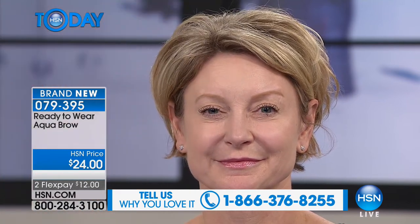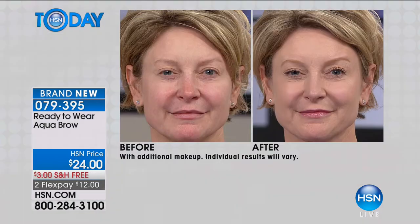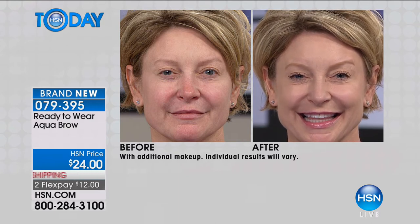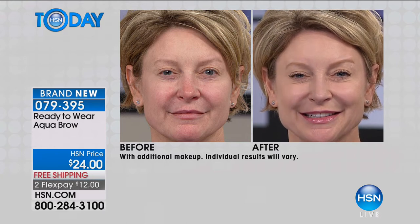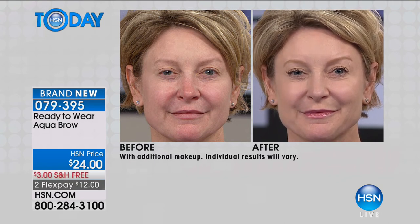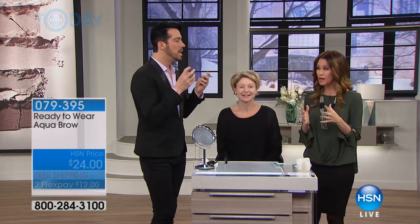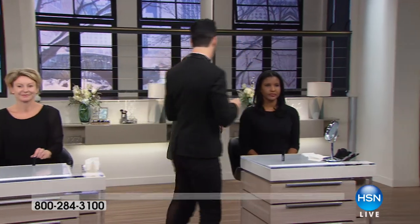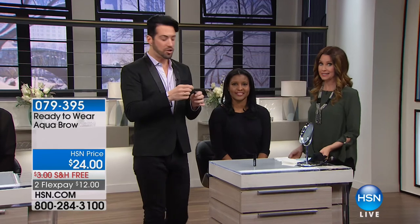I haven't even had to re-dip back into the bottle yet. This applicator goes on perfectly — it helps to mold your brows, set your brows, and it's all-day wear. You're not going to have to worry about it wiping off. It gives you expression — brows are so important because if you don't have brows, it's hard to read your expression. When you have a nice brow, people can tell if you're happy or sad. Maybe you need Aqua Brow so your husband picks up on the cues that he needs to help around the house! $12 to get it home, free shipping.